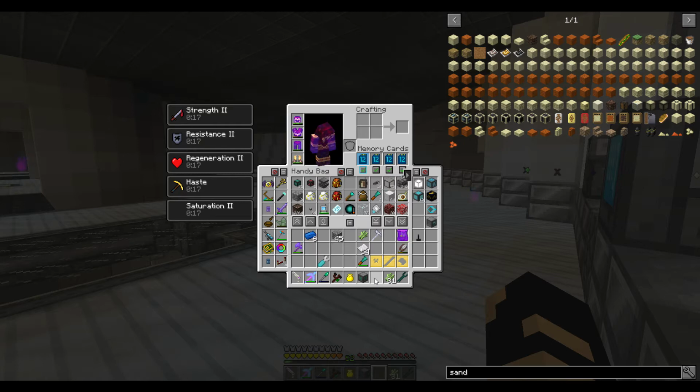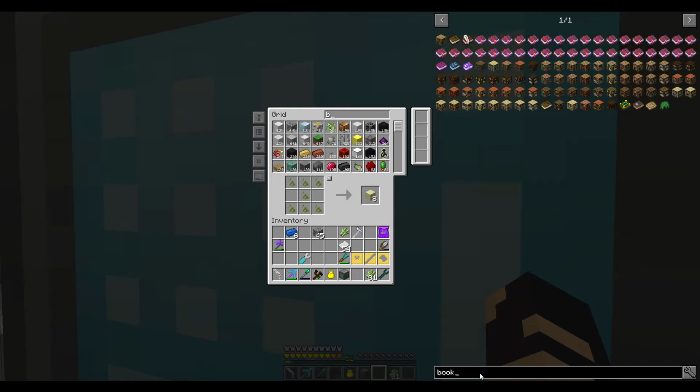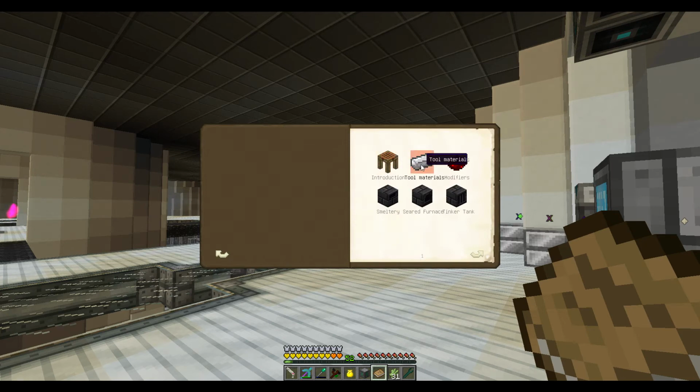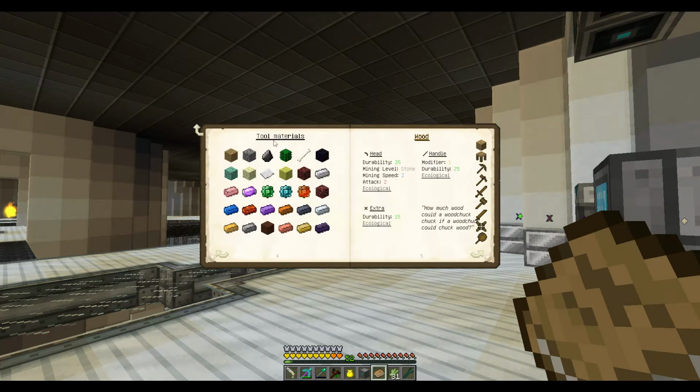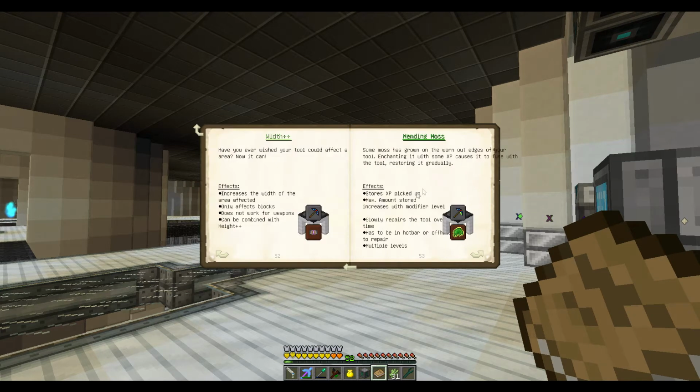Should have a tinker's book. Is it in here too? Nope. How about a book? Okay. Materials in you. Cool. So if we do that, tool materials. No. We need modifiers.